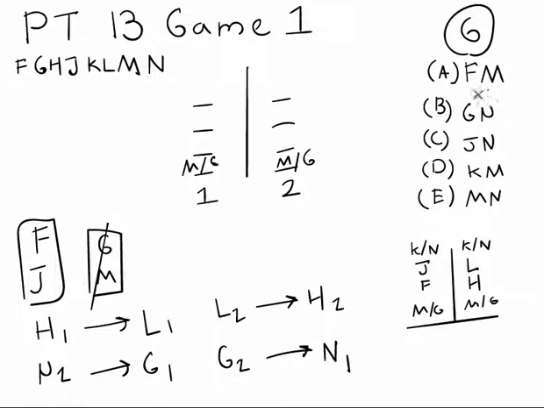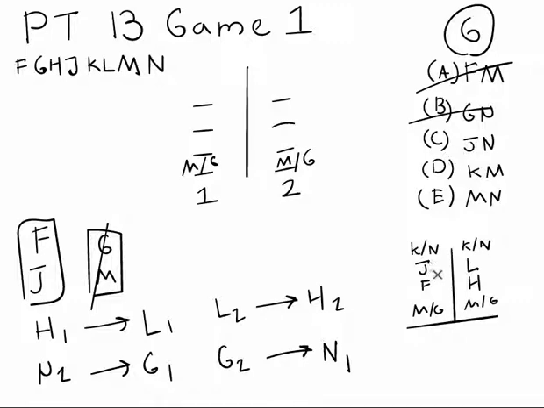Now the question asks us as a follow-up, what's a pair of people who could be together in group 1? F and M, that looks totally fine, right? That kicks G over into 2. Then N's over here, K's over here. All that looks fine. So you do have to keep track of this rule and its effects still. But we can cross FM out. This one, G and N in group 1, that kicks M and K over here. That should be totally fine. So you got to cross that one out as well.